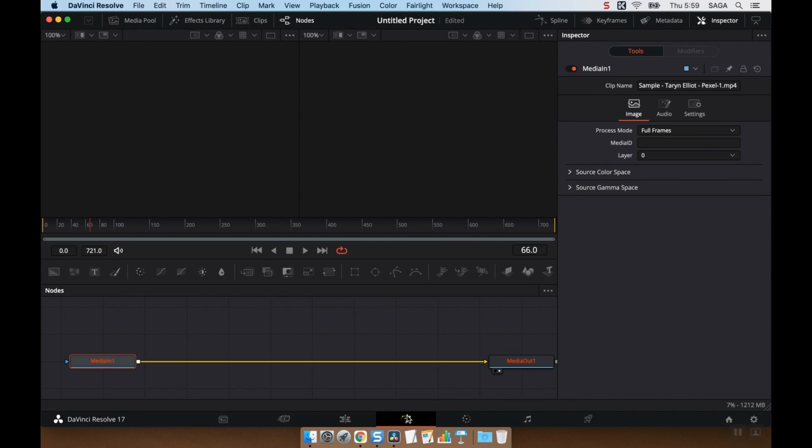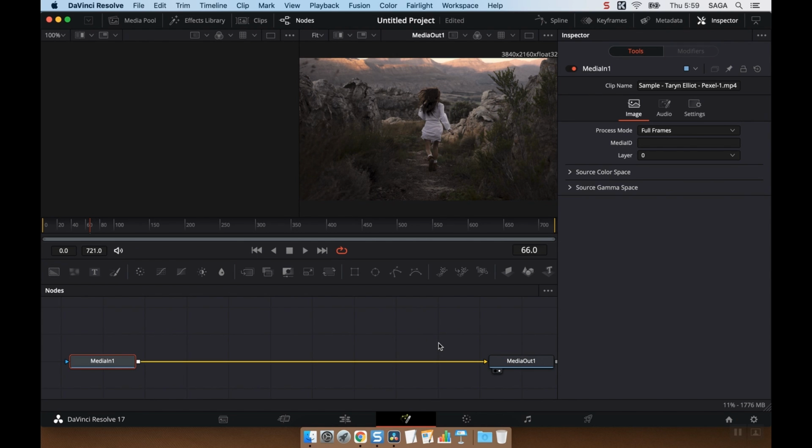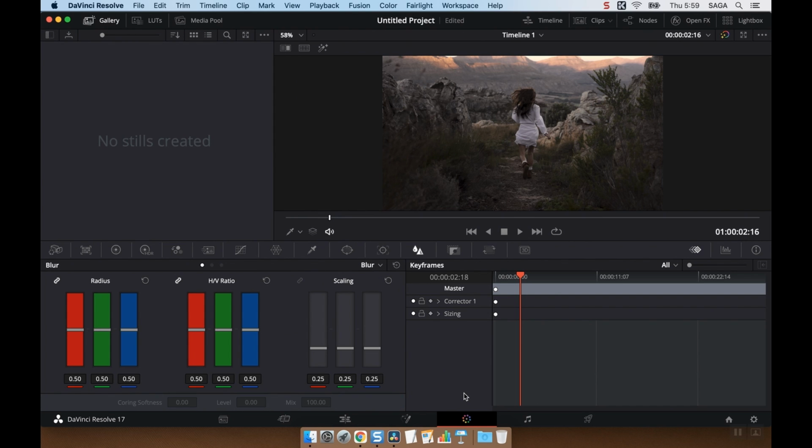Next after that would be Fusion. I don't use that much, and you definitely can do a lot here from what I've seen. I'm probably just going to show you a couple of things here at some point, but for now we're going to move forward to color.